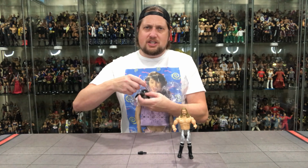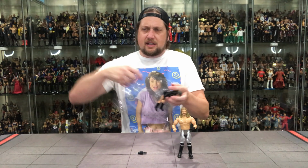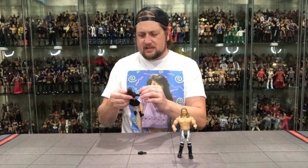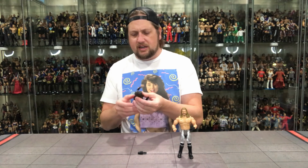It'll be interesting to see if she's sticky. Holy cow, she is sticky. She feels like a fruit roll-up. Oh my gosh, they got the dreaded sticky disease all over this skirt. I've never seen it this bad. It's even on my fingers.